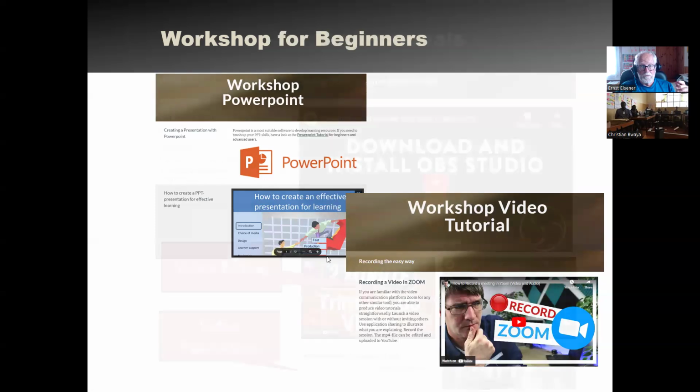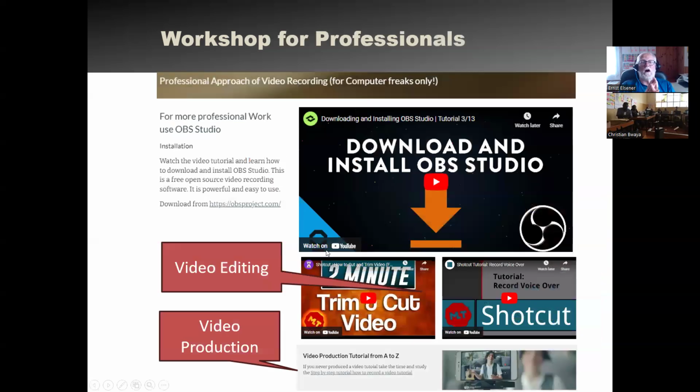Now, of course, if you are already familiar with this, I also have information for professionals, for advanced users. Years ago, when we didn't have Zoom, I always used this OBS. OBS is a tool that is free and which can be used to create even more sophisticated video tutorials. But if you have the choice, just leave it with Zoom.